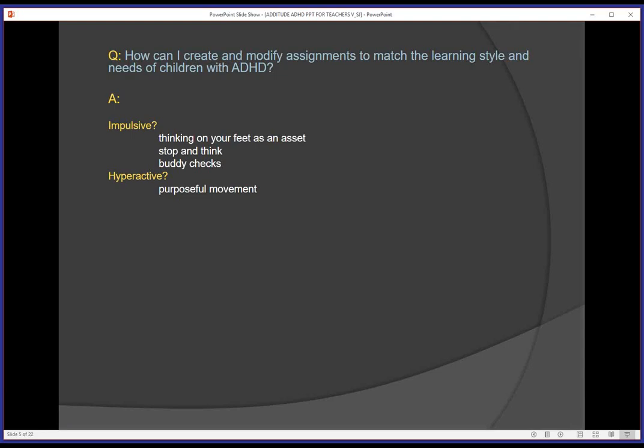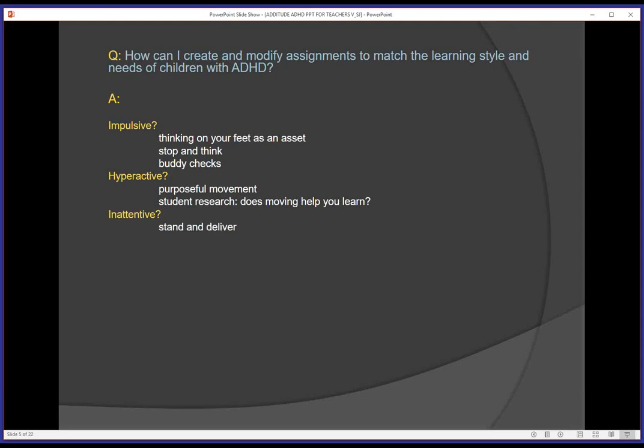But let kids move to rhythm. Let kids move while they're reciting dates in history. Let kids stand up and sit down when they get an idea or when they need more help. Purposeful movement is the key. The other thing is to do what I might call student research. You say to kids, during this next activity, I'm going to not only let you move, but I'm going to encourage you to move. And when we finish this, I want you to tell me whether or not this movement helped you learn or helped you demonstrate knowledge that you have. When kids see the connection between movement and productive behavior, movement doesn't become a bad thing. It becomes an asset that they can use.